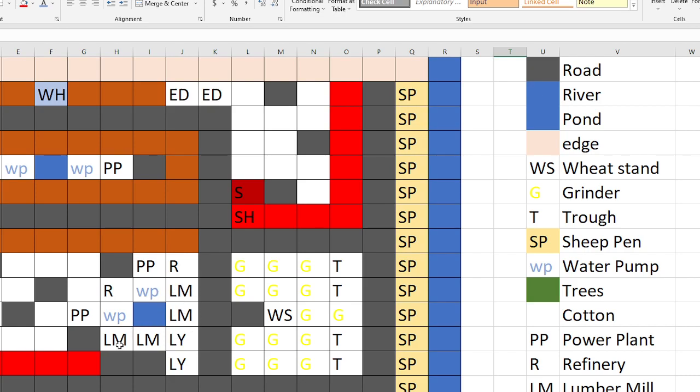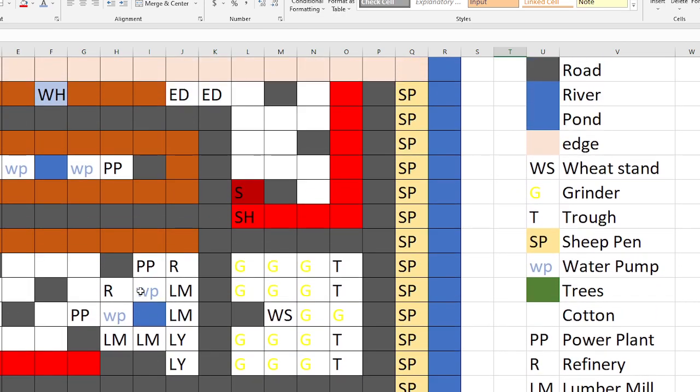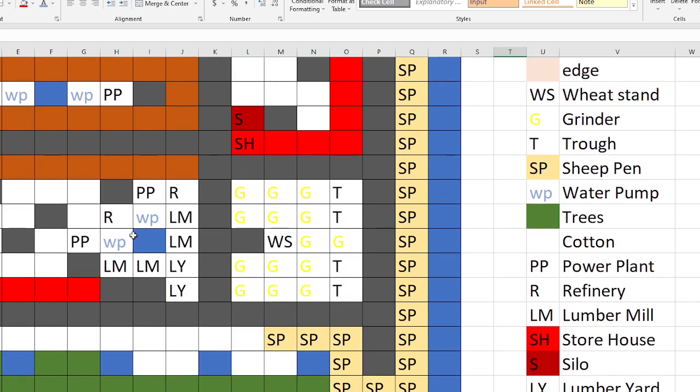And you won't need 4 lumber mills, but typically I would use them to get started, and then either delete one and build something there, or just turn one off and leave it off. But if you want to look at, let's see what else. We've got the wheat stand, we've got grinders, we've got troughs, sheep pens, water pumps are in blue for the water, or for the power plants and for the refineries, and the lumber mills all need water pumps.